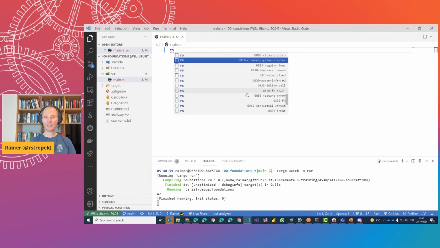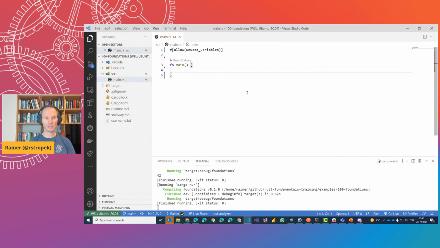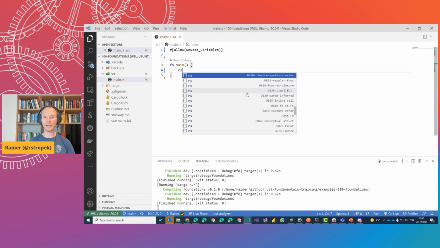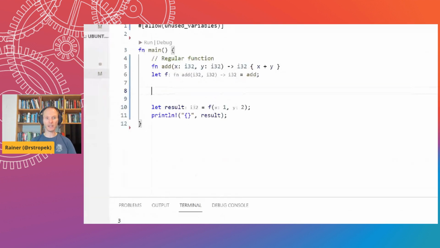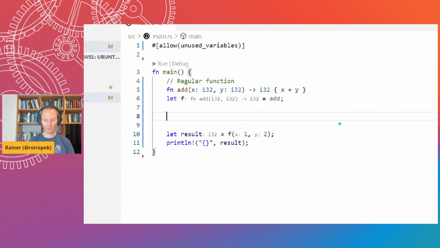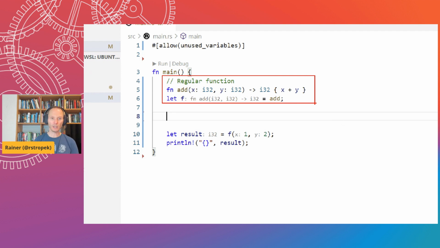So let's take a look at the next one here. So, okay, this one is empty. That's by design. And let's put it here. Let's do a bunch of demos about syntax. Let's first focus on the syntax. Please take a look at line 5 and 6. These are the first two lines I would ask you to take a look at. In line 5, we define a regular function, which is the add function, nothing special here. And in line 6, we assign the add function to a variable f.